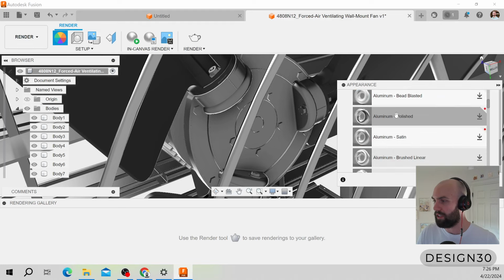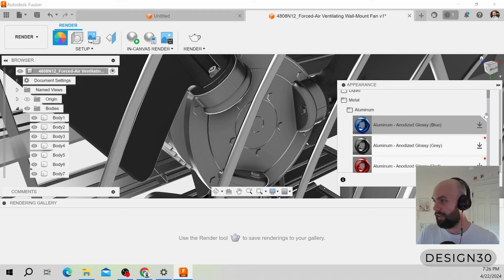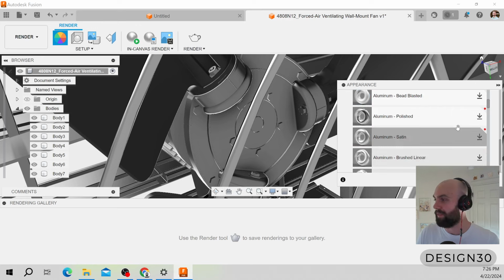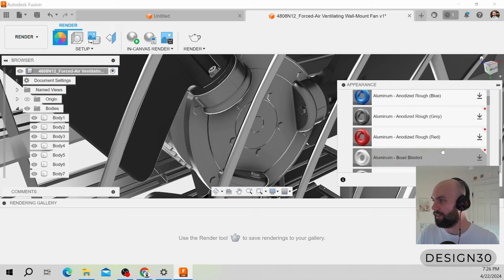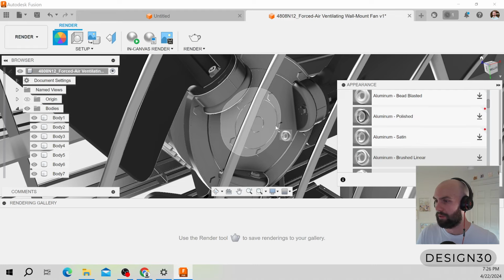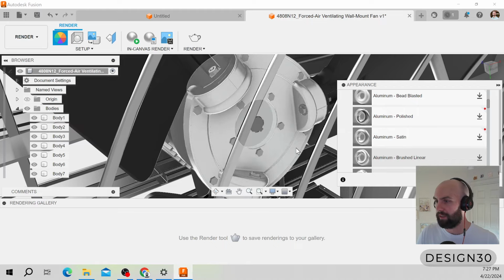Let's just say a standard satin aluminum material, which, okay, this is another thing to look at. These sometimes you need to download, and if they have a red dot, that usually means you need to update your Fusion 360, and that takes a little while, so I'm not going to do that in the middle of this video. So let's see if any of these will work. Okay, so it's still letting us drag and drop it, even though there is an update that needs to happen.